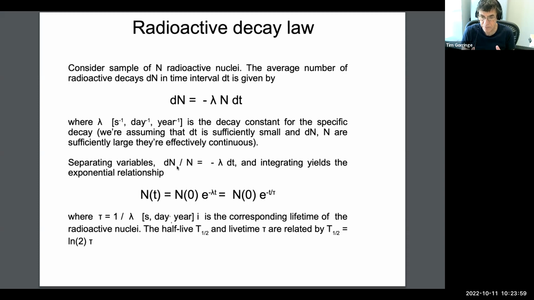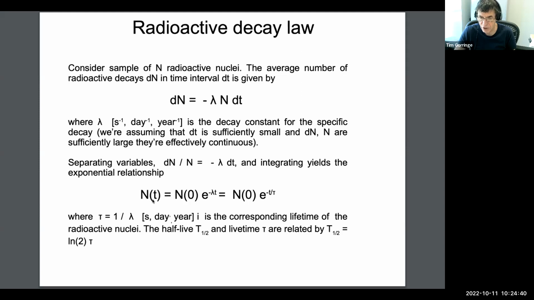That equation upstairs in this slide is the differential form of the decay law. The equation downstairs on this slide is the integral form of the decay law. So if you take the differential form of the decay law, you separate the variables. You put the N's and the dN's on the left-hand side, the dt on the right-hand side. And then you integrate this equation. And then you take exponentials of the left-hand side and the right-hand side. You get downstairs here the integral version of the decay law.